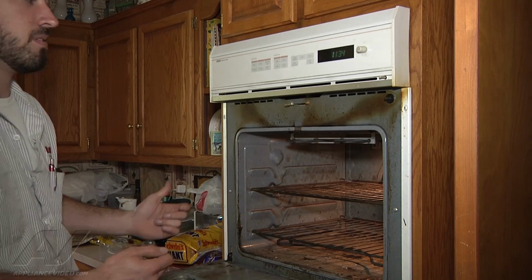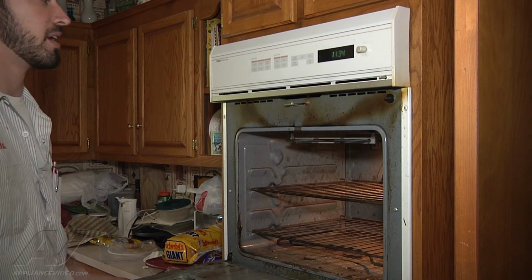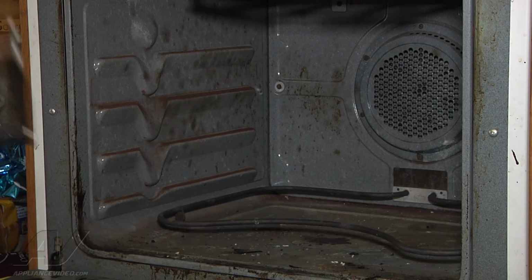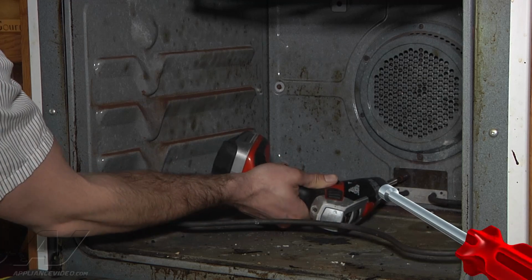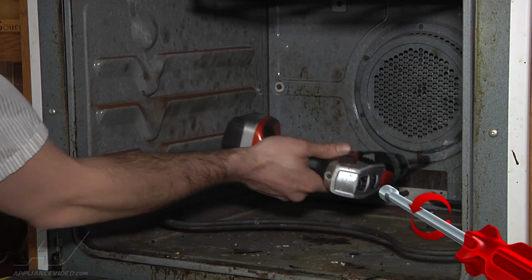pull the elements out and check the wiring to the elements to see if we've got any break in the wiring that we can see from the front here. Okay, what we're going to do is just go ahead and pull the racks out, get those out of the way. We'll start with the bake element. Got two 1/4-inch screws.